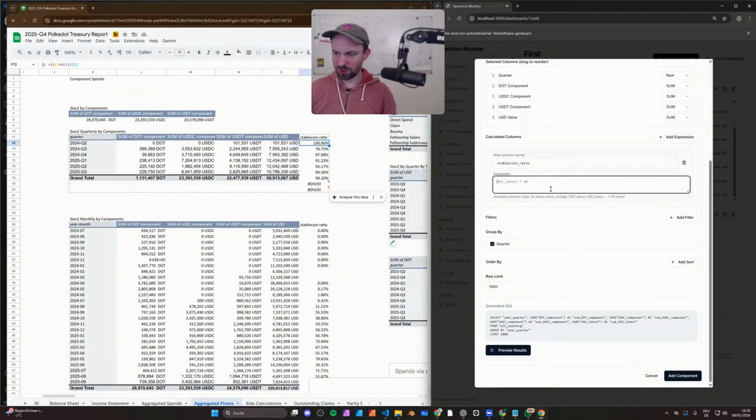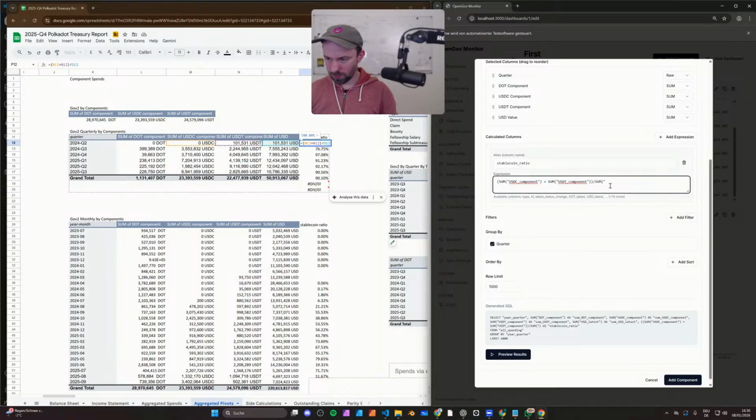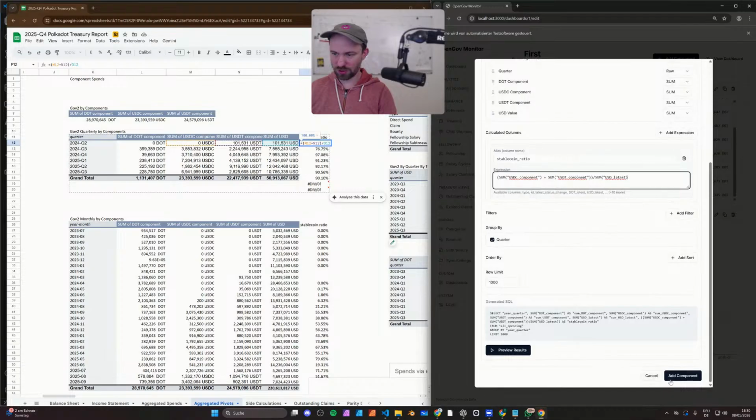This divided by this, so it would be some USDC component plus some USDT component divided by sum of USD latest as the stablecoin ratio.